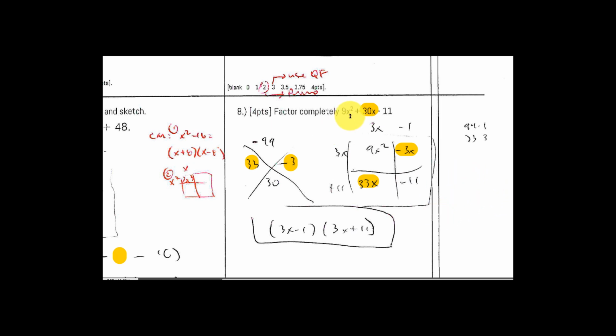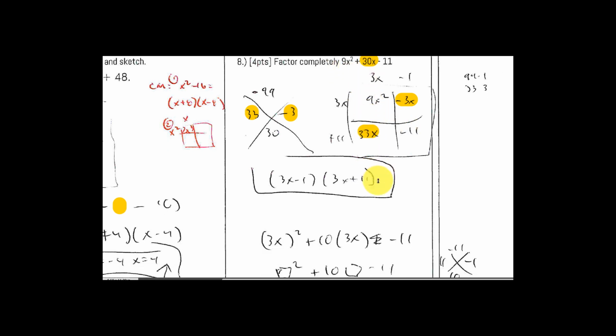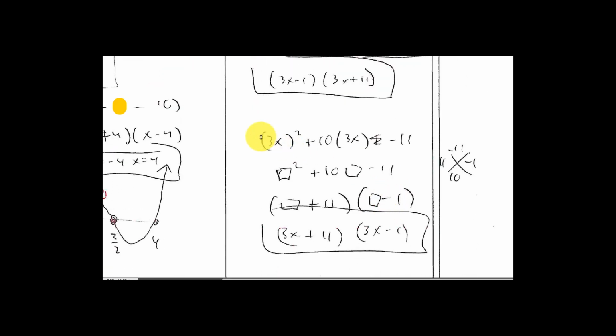Some of you recognized that this was kind of big and hard, but if you looked at the first two terms, you could do it by chunking. And if you did it by chunking, it should look like this. Remember your parentheses, your first two terms, your greatest common factor is 3x. And so my substitution is the box equals 3x. So what I put in the parentheses has to be exactly the same. The power of 2 is on the outside, so 3x times 3x gives us 9x squared, and 3x times 10 gives you 90x.